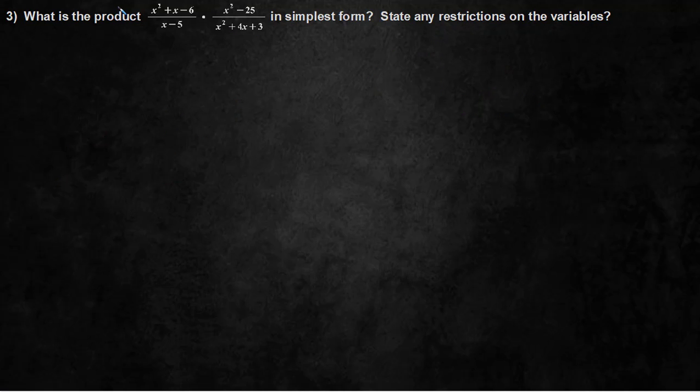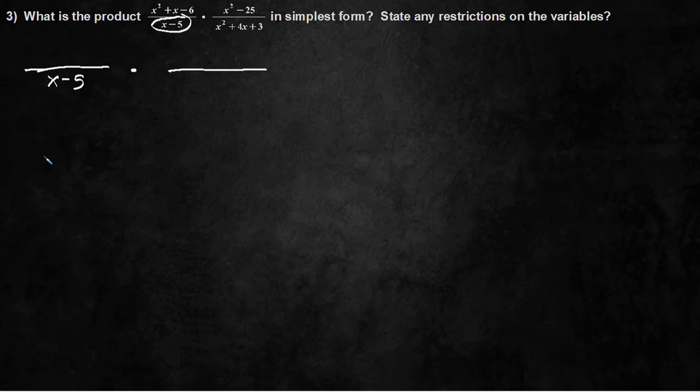So let's do one more. This one is going to take a little bit more factoring, so we're going to have to think through each of our spots. First, I'm just going to go ahead and write out my 2 fraction bars, and we're going to fill in things as we go. The only one that doesn't need a factor is this denominator because there's not a squared term and there's not a common factor. Oops, minus 5.